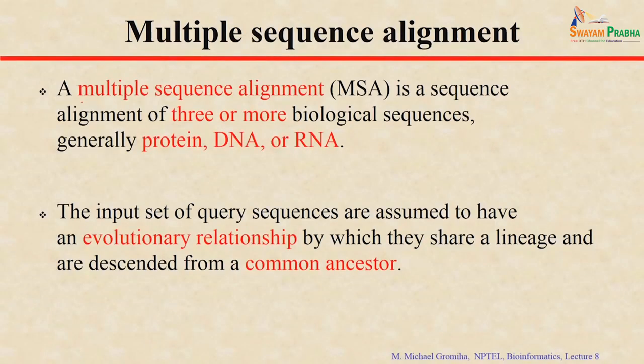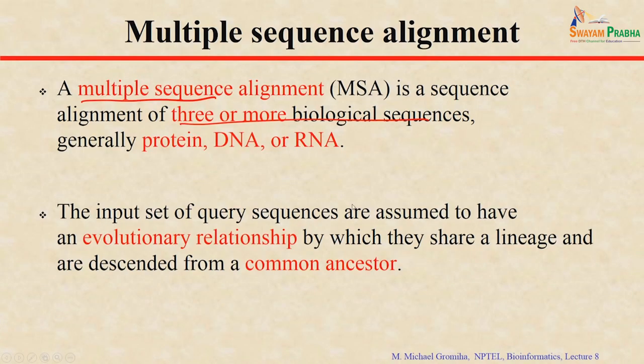If you have more sequences, hundreds or thousands of sequences, then how do you make the alignment? In this case, we do the multiple sequence alignment. The name itself tells this is multiple sequences. We have more than two sequences together, and you can see whether there are any residues which are similar in different sequences. So the sequence alignment of three or more sequences, generally proteins or DNA or RNA, whatever. What will it provide? Which information do we get from multiple sequence alignment?